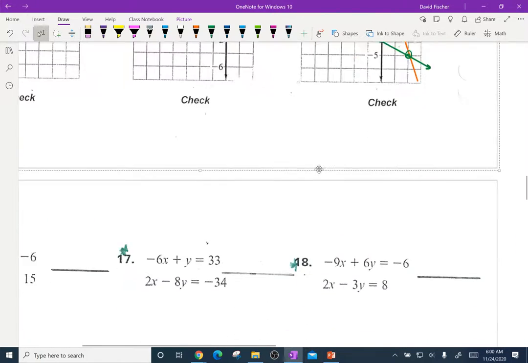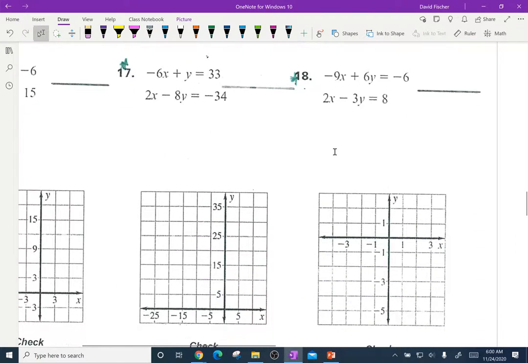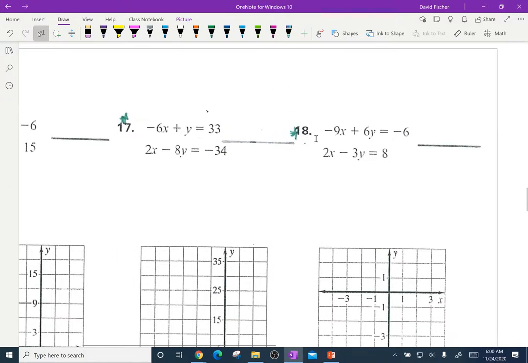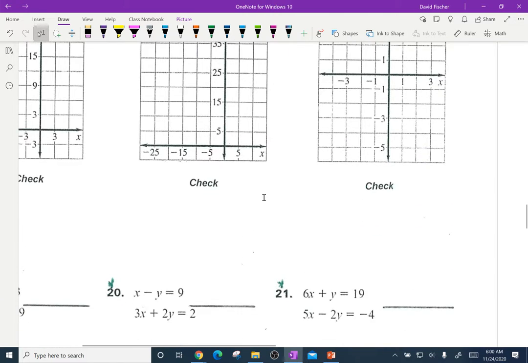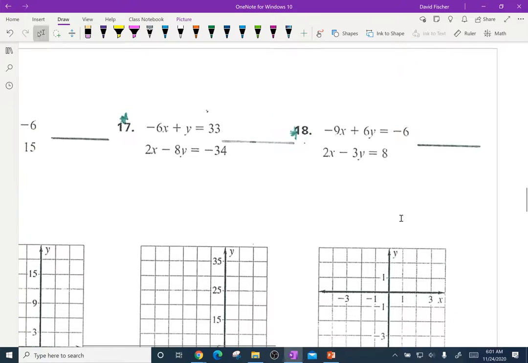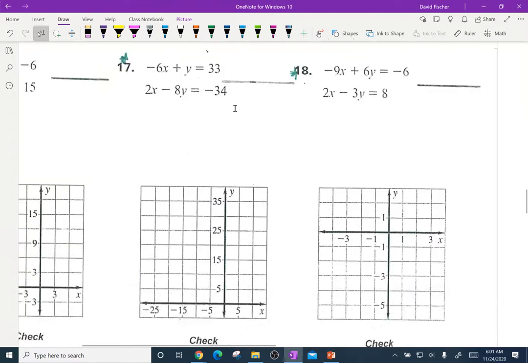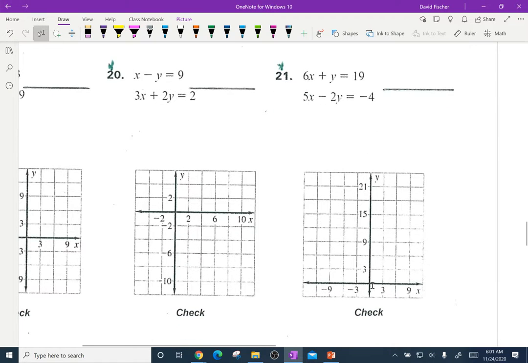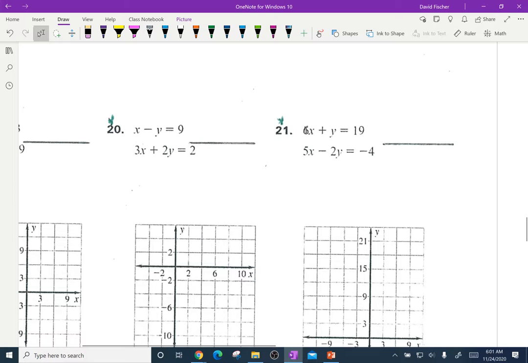So I'm glad you're watching the video today, because on number 17 and 18, there's a star by those on your paper, and then 20 and 21, you're allowed to use a graphing calculator on those, okay? You still have to do this check part down here, okay? But let's go ahead and try putting in number 20. Let's do number 20, because it's got some weird, let's go over here, that's counting by threes. Let's do 21, and then I'll let you go for the day. Let's put in 21 to Desmos.